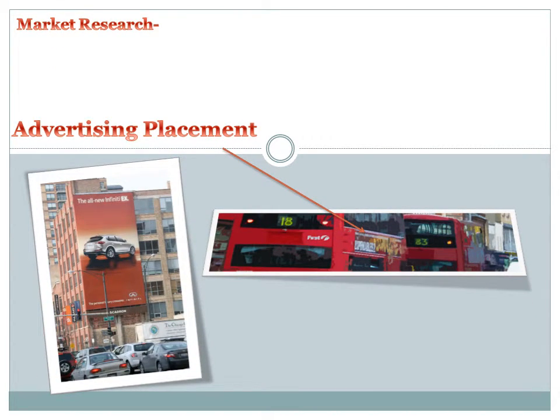Advertising placement. Advertising placement is how and where you advertise a product. The placement is important as this affects your target audience. For example, you are advertising a product which is aimed at city workers. It would be ideal to advertise near buildings in the city and possibly across the main subways.